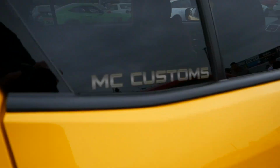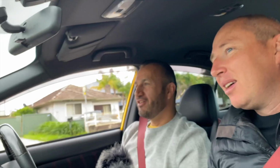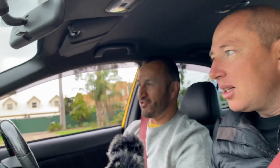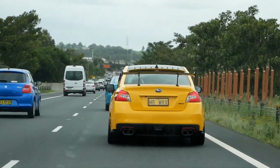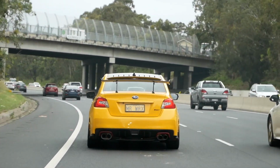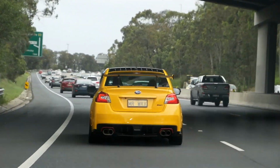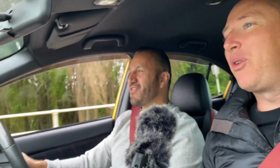We're in Brian's beautiful Rexy, but it's not stock, as you can probably hear. Give us a quick rundown of what the car's got. So the car actually has a stock engine, stock ECU, stock intercooler, but it's got a bigger turbo on it, running E85. The car made 279 kilowatts. We ran 11.8 at 122 miles per hour with a factory clutch. Now it's running a better clutch, so we're hoping to run 11.5 at 125 miles per hour. So that will surprise a lot of people. Oh man, she's quick. And the turbo just spools up crazy when he hits it.